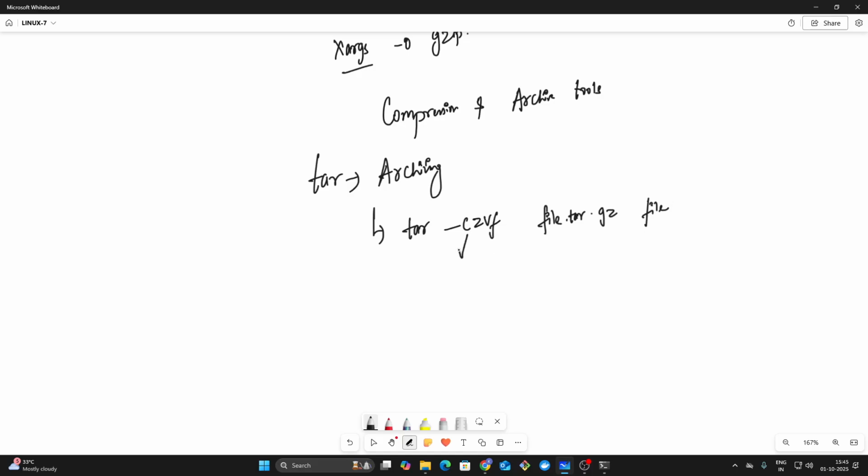You can ask what is the purpose of this. c is for create, z for gzip, v for verbose, and f for file name. Okay. So now we will create a tar for our sample file.